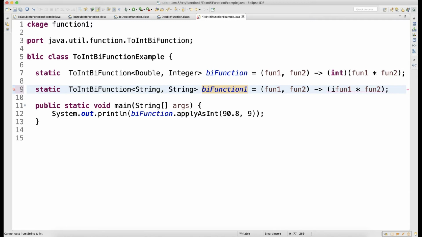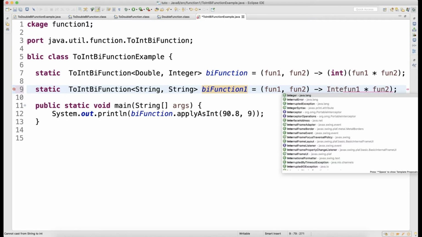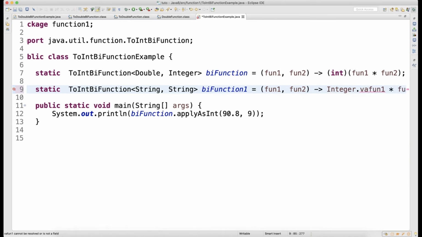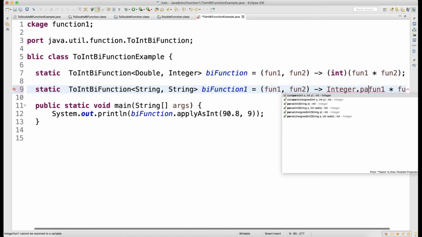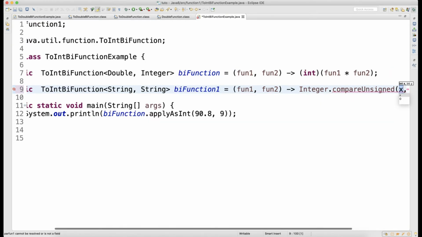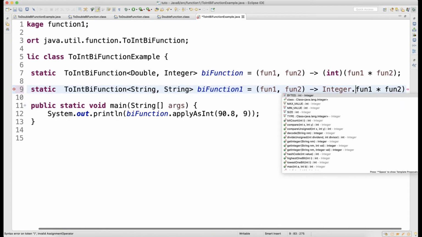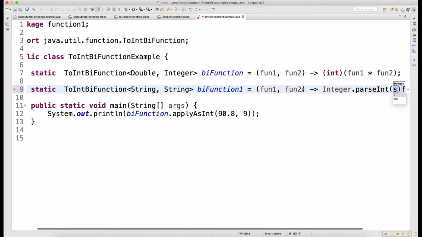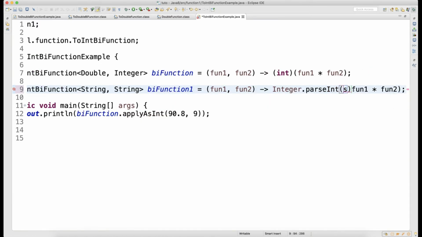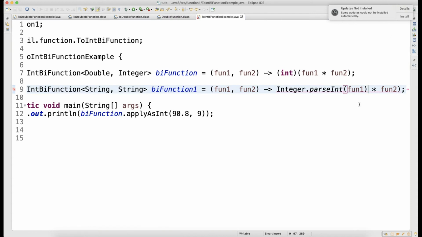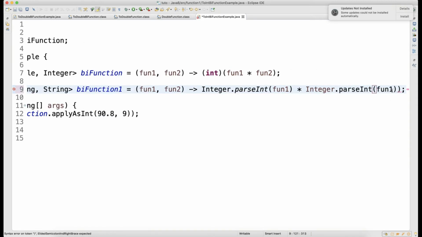As we know, in the Integer wrapper class we have a method called Integer.parseInt. This takes an argument and converts your string to integer, and similarly you do it for the second function.